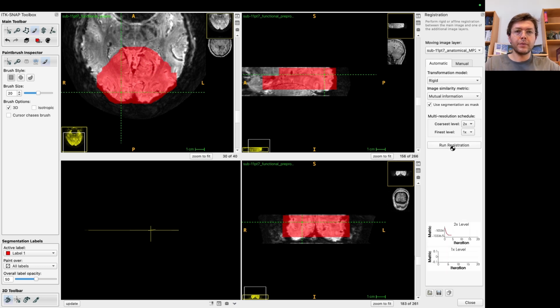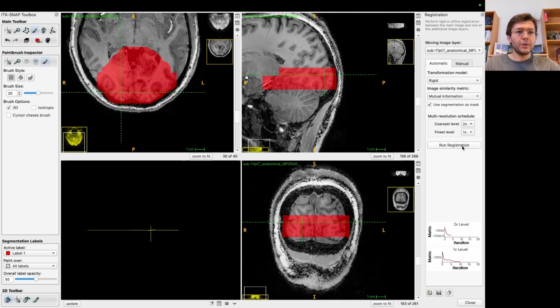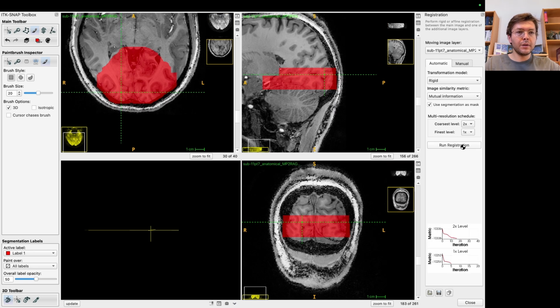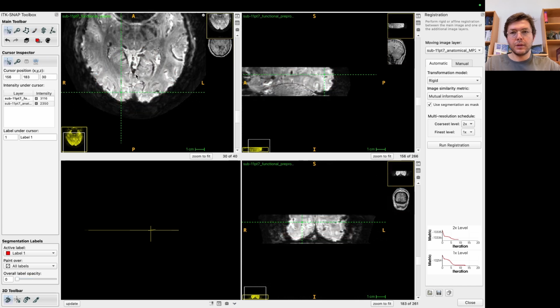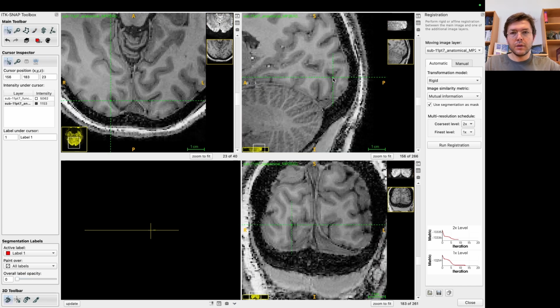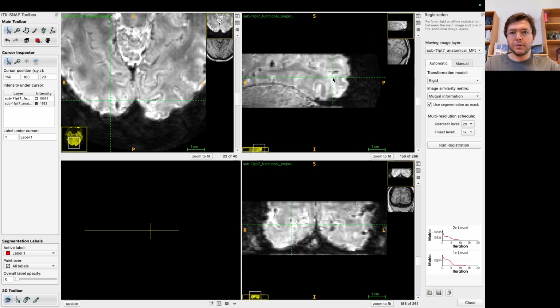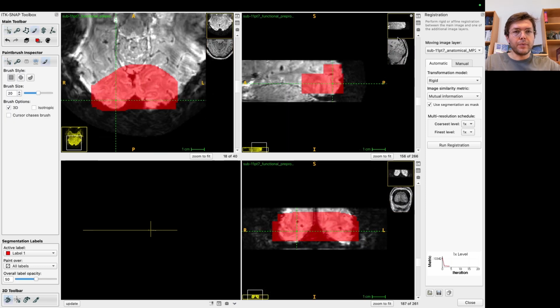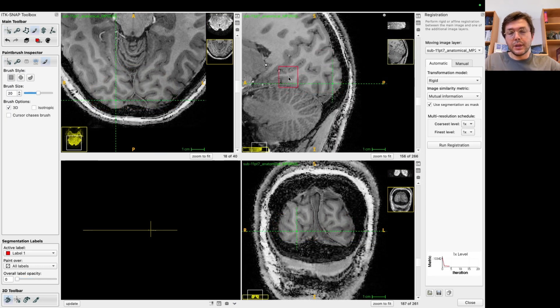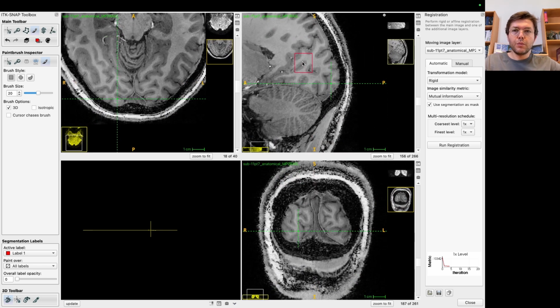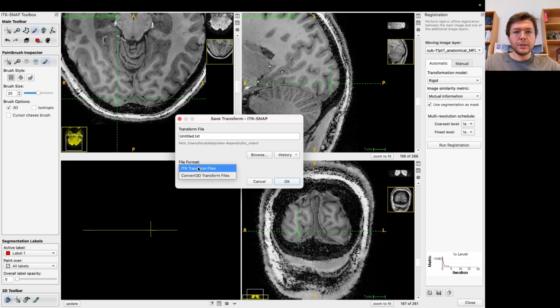So let's run it again. So I saw that the anatomical image moved a bit here and there. You see it's going down a bit. Okay. Now let's judge one more time. Okay, so it definitely shifted a bit here and there. But I mean overall it's pretty good to start, and once one is satisfied, you basically go there, maybe investigate this further yourself, and you save the registration.